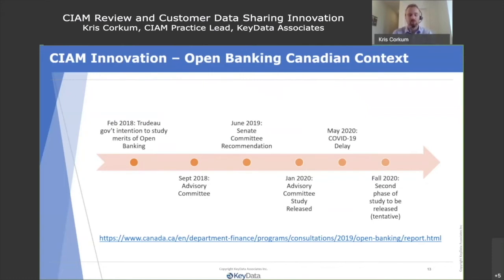So it was recommended to rename open banking in Canada to Consumer Directed Finance, or the CDF, because some people found the name misleading and a bit of a misnomer, that it sounded like this was opening up your banking information in the clear for everyone to access. And that's certainly not the idea or the case. Secondly, the CDF should be consumer controlled and personal privacy rights must be considered.